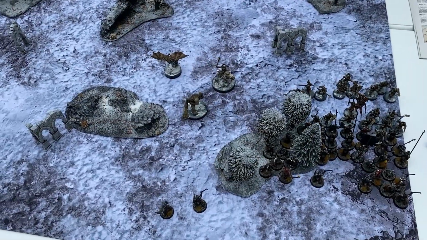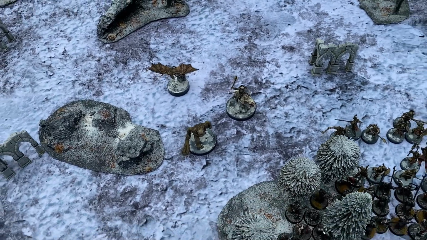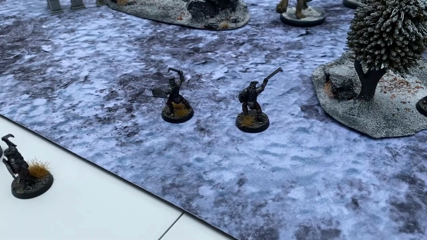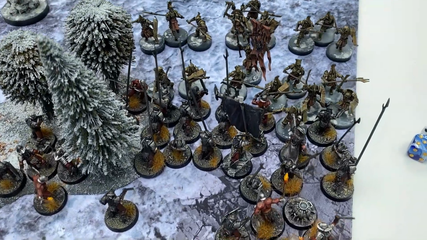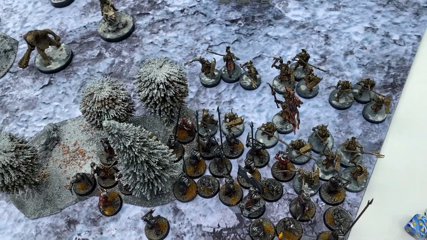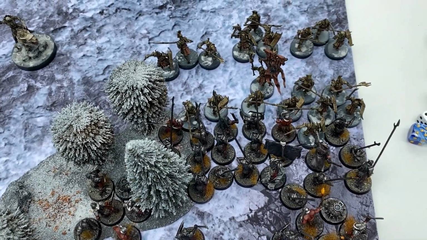This is the end of movement. All of Sebastian's nasty stuff is moving over to here. I imagine to go and take objectives and stop me from taking these 2 to the other corners, which I was hoping to do. I moved up, my pike block is in place, everyone's fully supported. I'm hoping that this is going to be a bit of a one-sided battle, but we'll see.